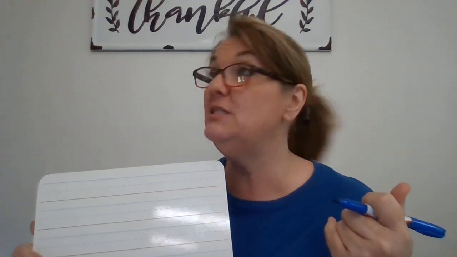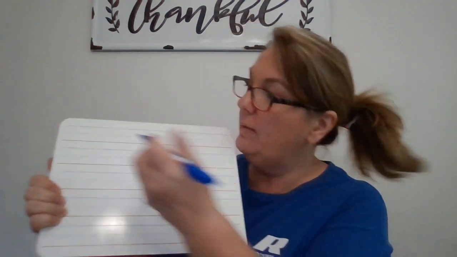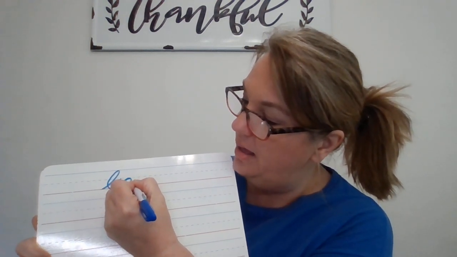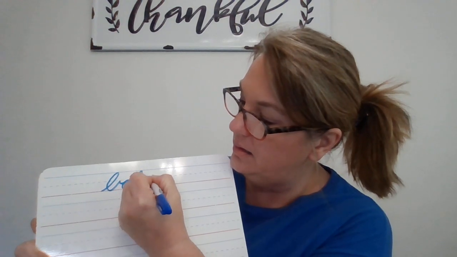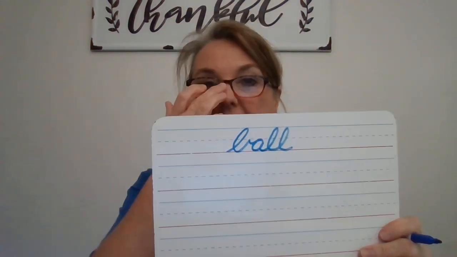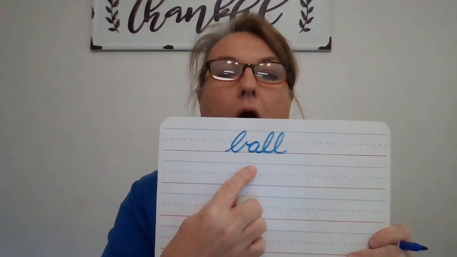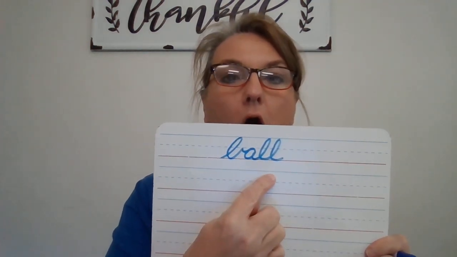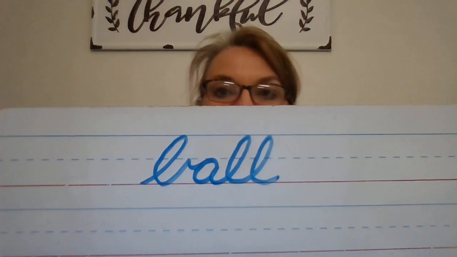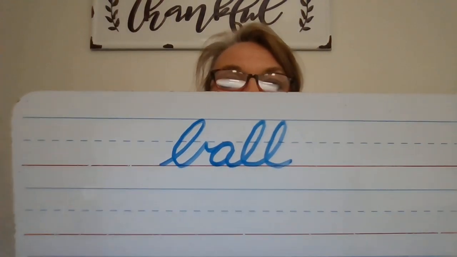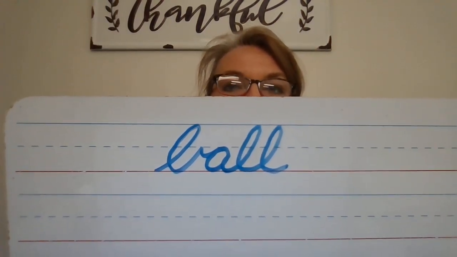There we go. Okay, so let's think to spell out loud together. I want you to teach me how to spell the word ball. Think it out loud. Here we go. B, A, O, O, ball. Let's think to spell that together. You ready? Ball. Now I want you to inspect my word, and if your word doesn't look like my word, go ahead and correct it, okay?